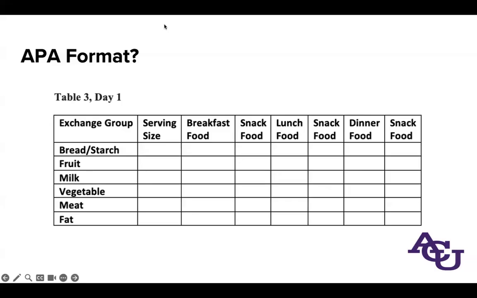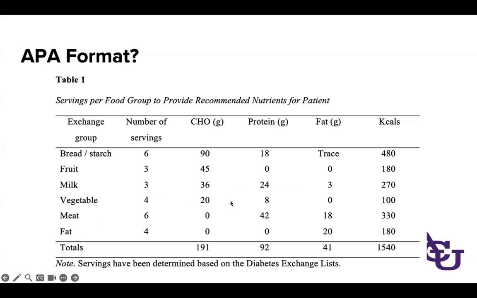So here is a reminder of what it might look like. This is actually a different table, the one that we already looked at earlier. But this is how it would look with the label and the title, the heading, the way things are lined up, and that minimalist use of vertical and horizontal borders, which is a real marker of APA tables that is different from how other people might make tables.